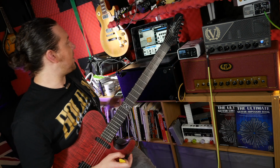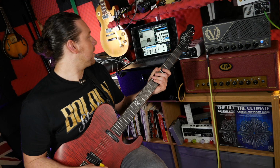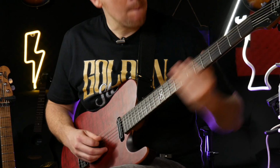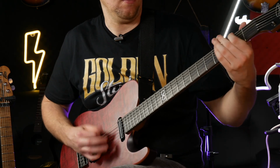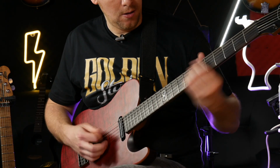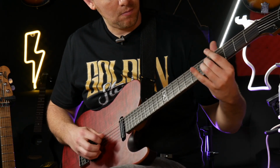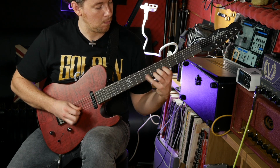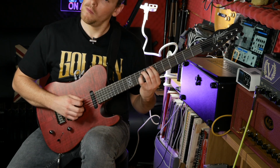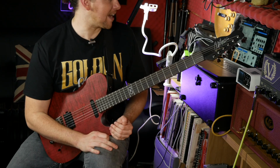Let's move on to something I'm quite excited about trying out. I did, of course, use this at the track at the beginning, but this is the PC M75. So this is a Pete Thorn cab. So this should sound pretty sick. Some legato on a baritone, there we go. So yeah, the Pete Thorn cab sounds sick as predicted.